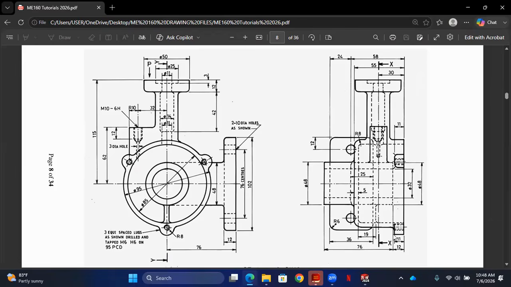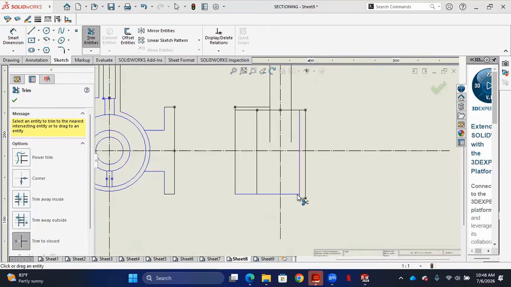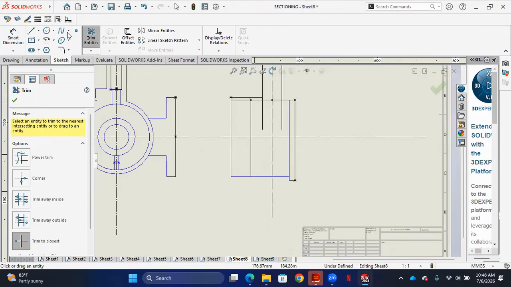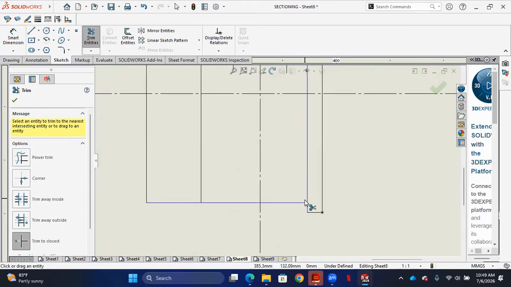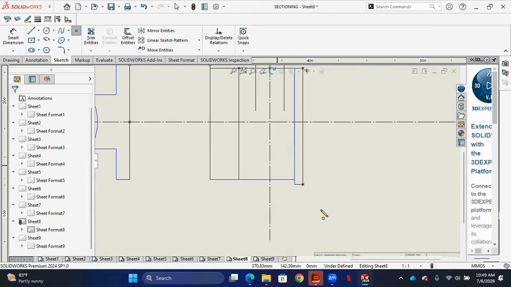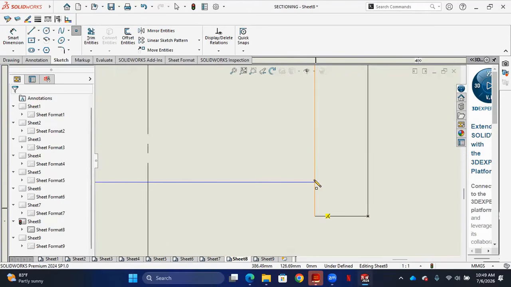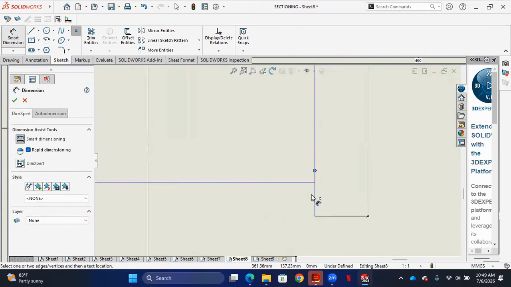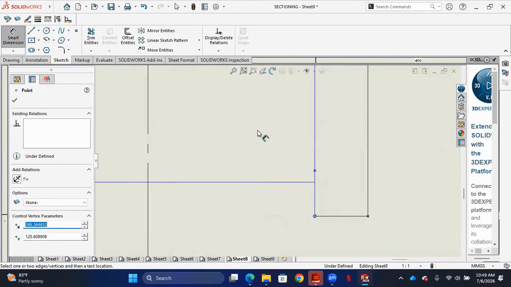Now I measure from here to here 8, and then I join this line to this line that I just drew. I measure from here to here 8, because from here to the center is going to be 8. Then I join it. So I measure 8 from here to this point.